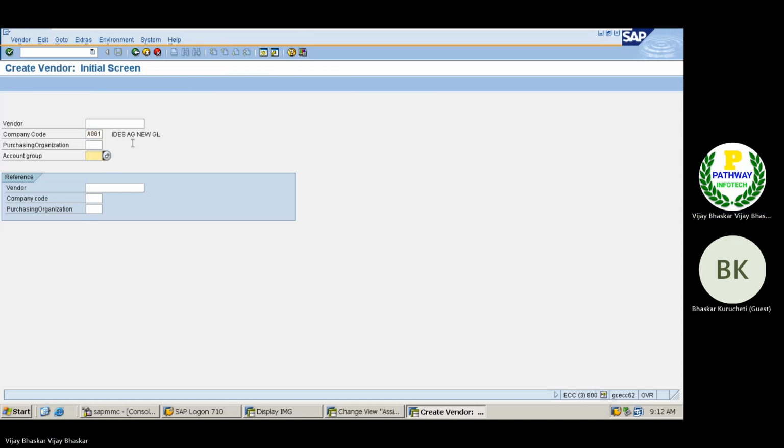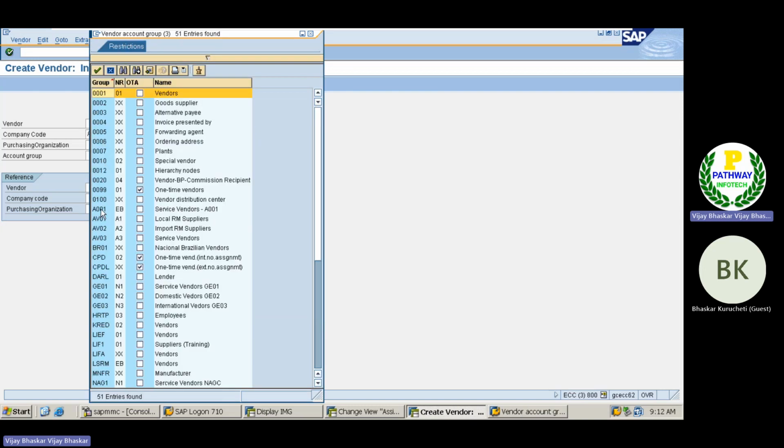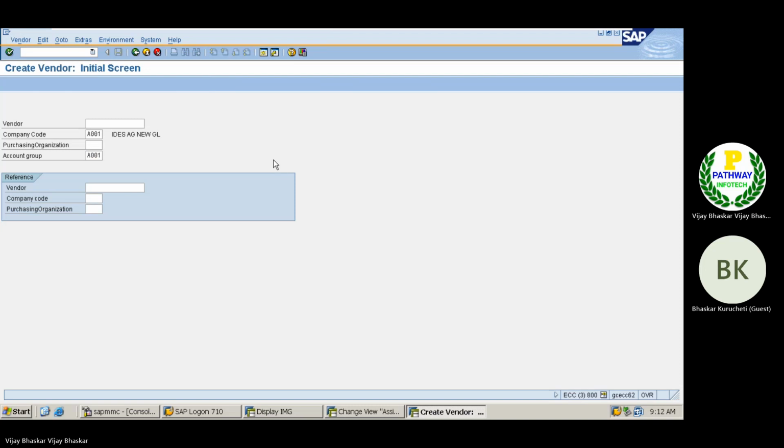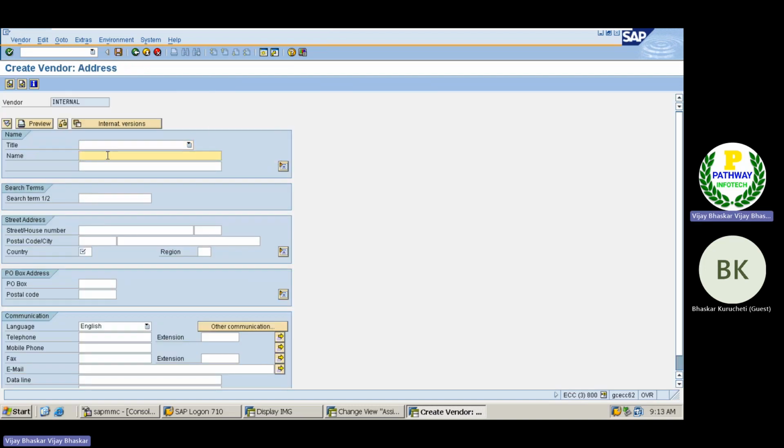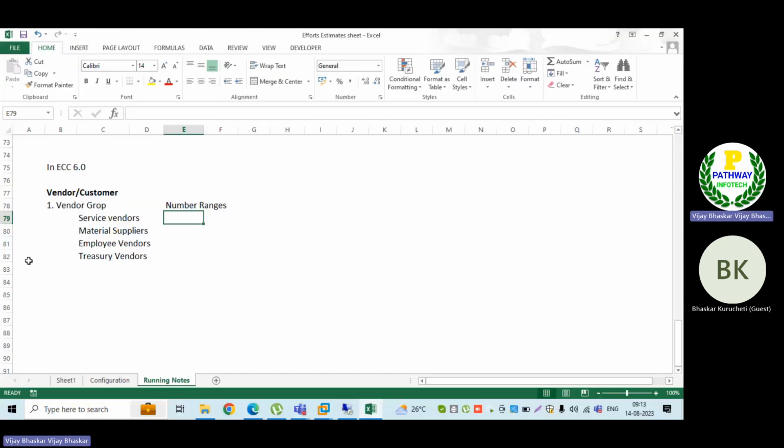Now account group: the vendor account group A001 which I have defined. Then let me create here. So now I can create a vendor in ECC6 with this combination, in the sense with these three setups. The number ranges we have assigned is E0. So now let's say the number range assignment: assign number ranges to vendor.